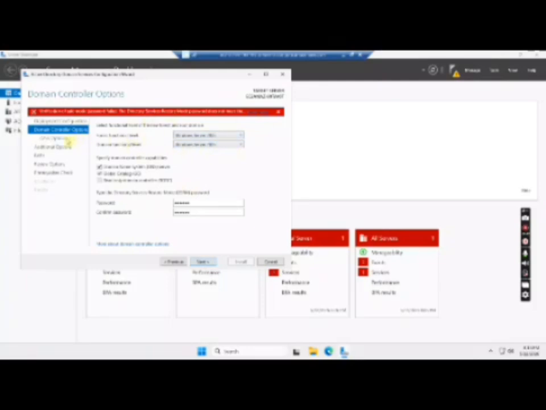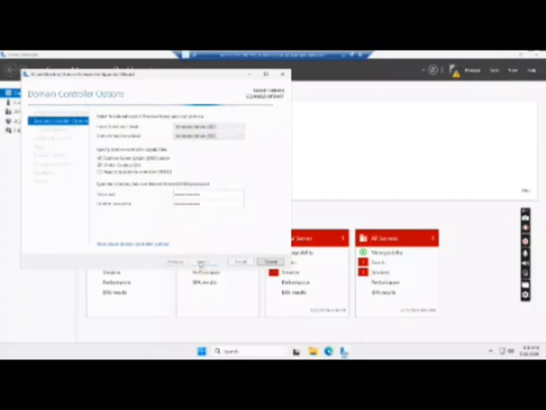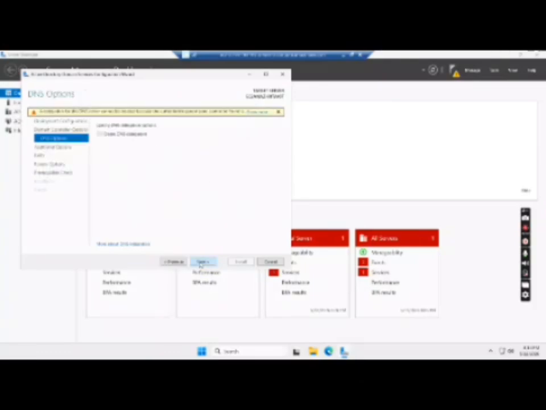So I will just enter a stronger password. Okay, the password passed.